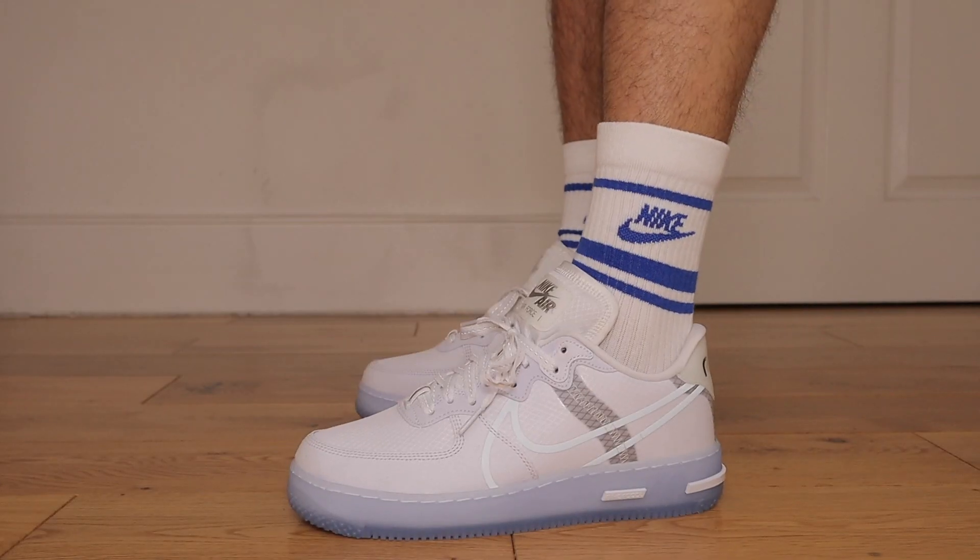I'd really wish they'd release more silhouettes in this colorway. The holographic panels alongside the 3M accents is amazing to look at. In my opinion this is actually giving the Flyknit 2.0 a run for its money — that actually held the crown for my favourite Air Force Ones — but I might have to rethink that. Time will tell broskies, time will tell.